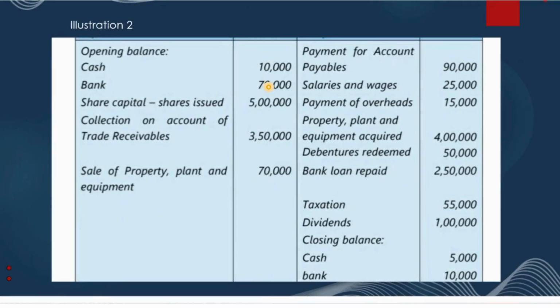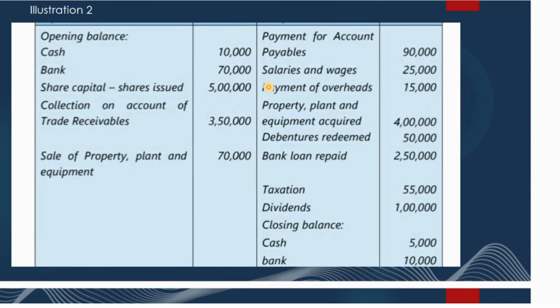Now let's take an example directly, come to the question, and we will solve it. Here you have been given certain information about a particular company. You have to use this information and prepare a cash flow statement. We are going to follow the direct method only. You will get to know which method to follow by looking at the question. Right now we are going to focus on the direct method, so let's move ahead.